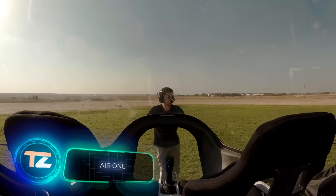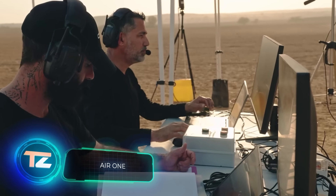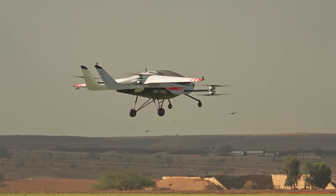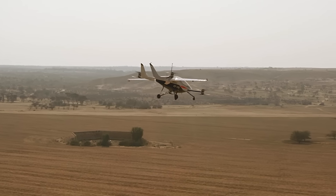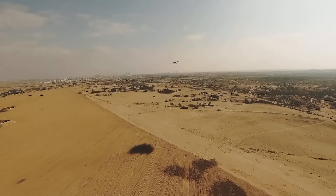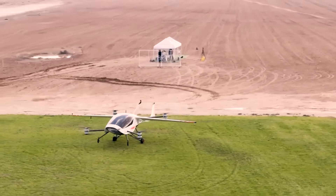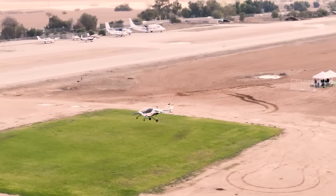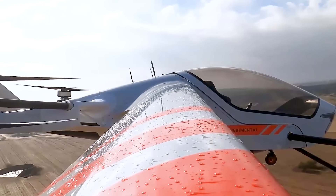The first batch of Air One has already sold out, and pre-registration for the second batch has closed. Your best bet now is to email the manufacturers and join the waitlist while looking through the specs of this popular flying vehicle created by the Israeli team AirVeV Ltd. Technically speaking, it's an electric aircraft with vertical takeoff and landing capabilities, as well as folding wings.